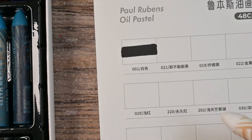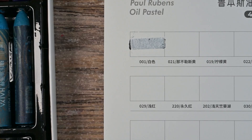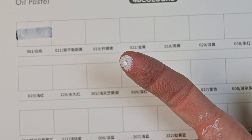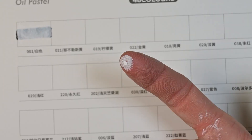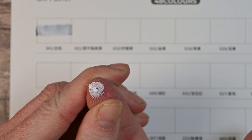It's soft and creamy and delightful. It's fairly opaque — I have a Sharpie line under that and it is quite nice. I rub my finger over it to blend it together, and it does come off on your finger quite a bit. It's so creamy — it's like you're stirring butter around on your fingers, just not yellow. It's all these different colors.